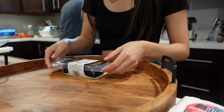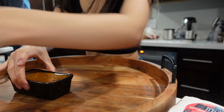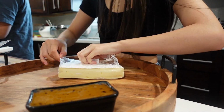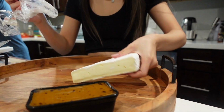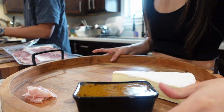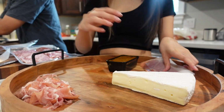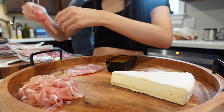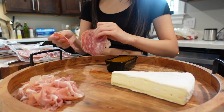So we're gonna start with the cheese board. Don't have much, but it's kind of impromptu, so let's make this. How do I open this? Struggling to open all of these things. I don't know how to make prosciutto look nice and pretty. Okay, I forgot how they do this.